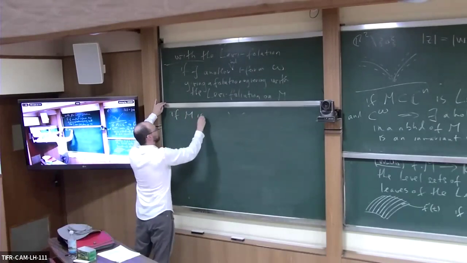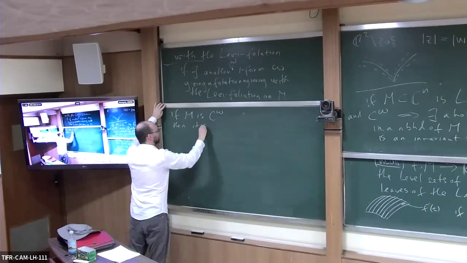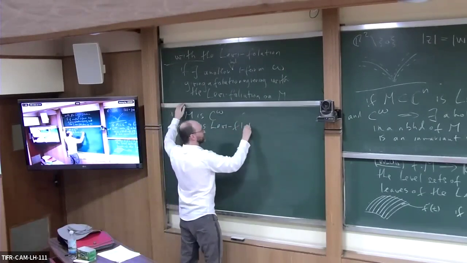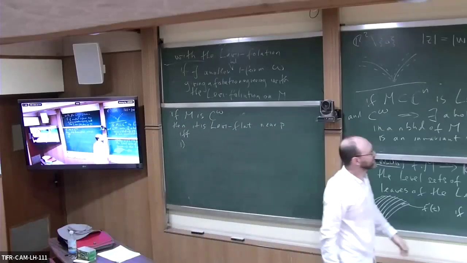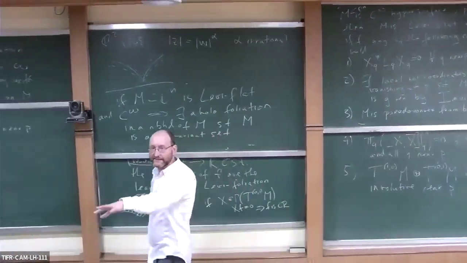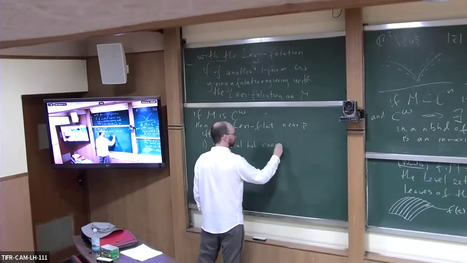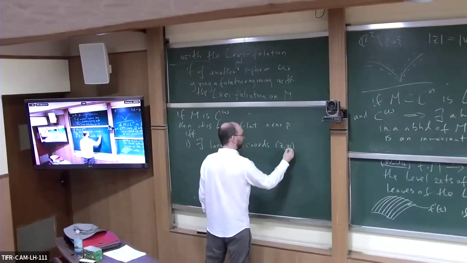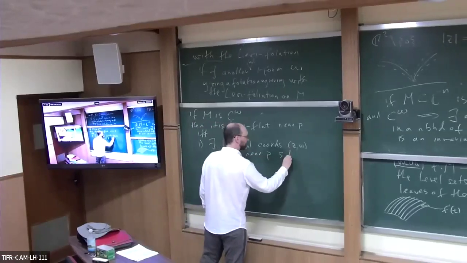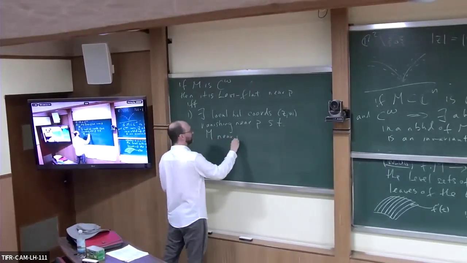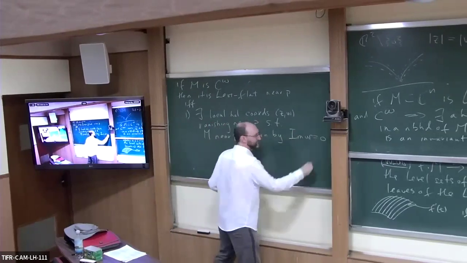So if M is analytic and like that, then Levi-flat if and only if... Now we thought that first maybe we can actually just make that equal 0, if there exist holomorphic coordinates in W vanishing near P, such that M near P is given by W equals 0, right?